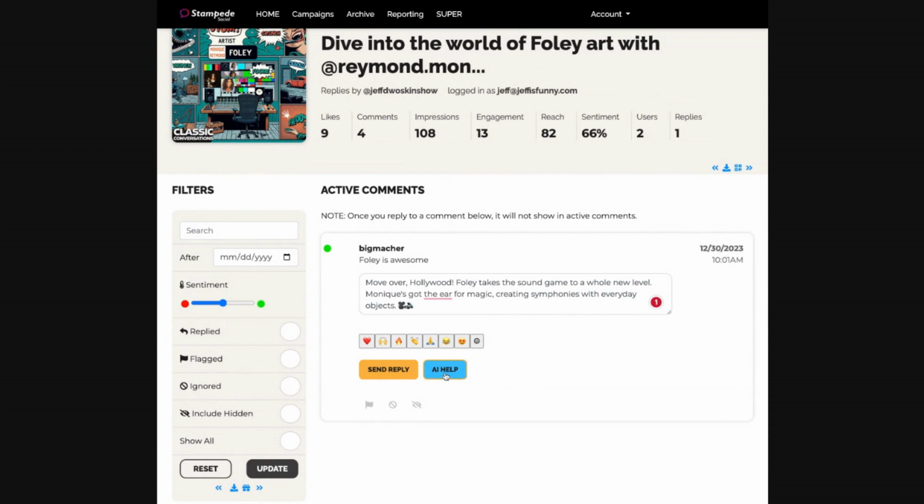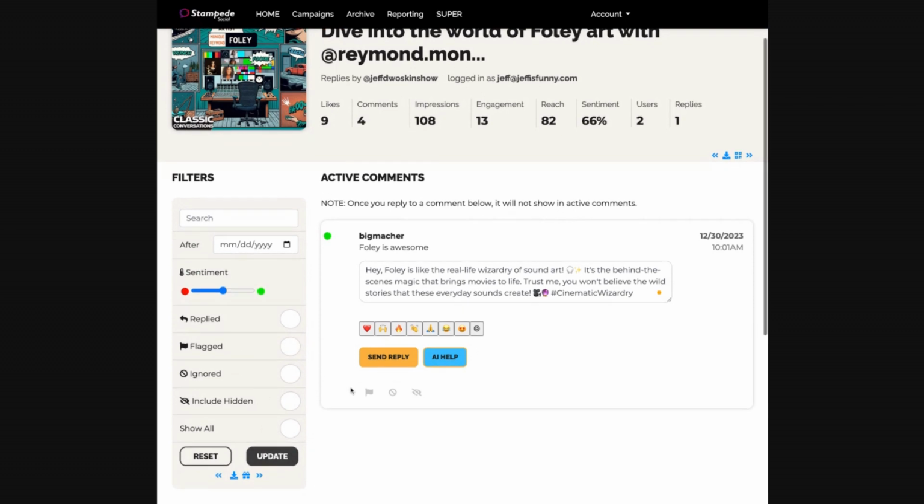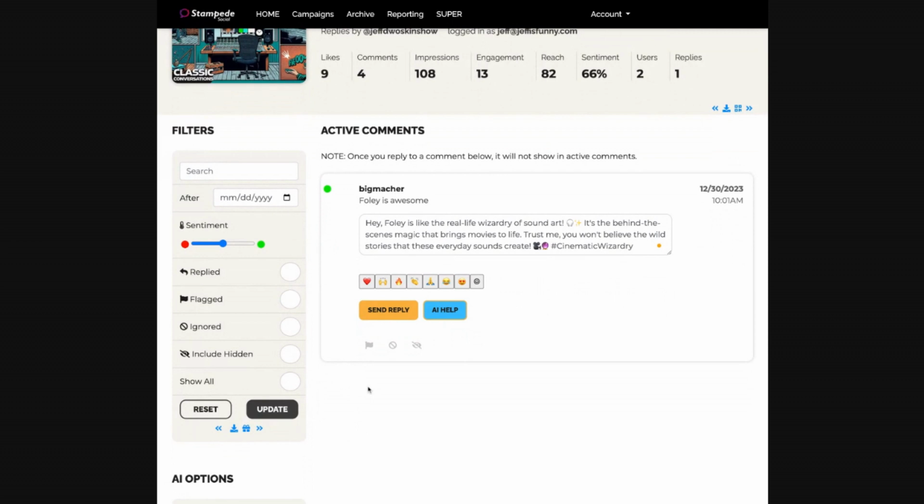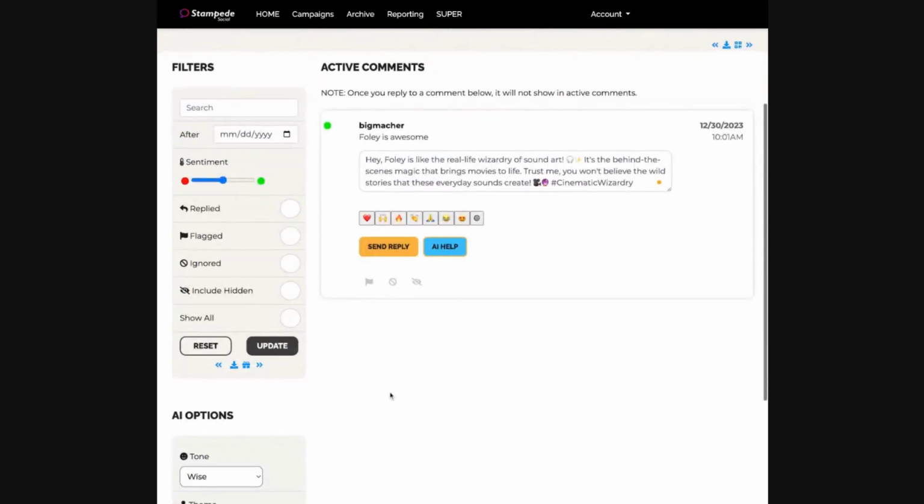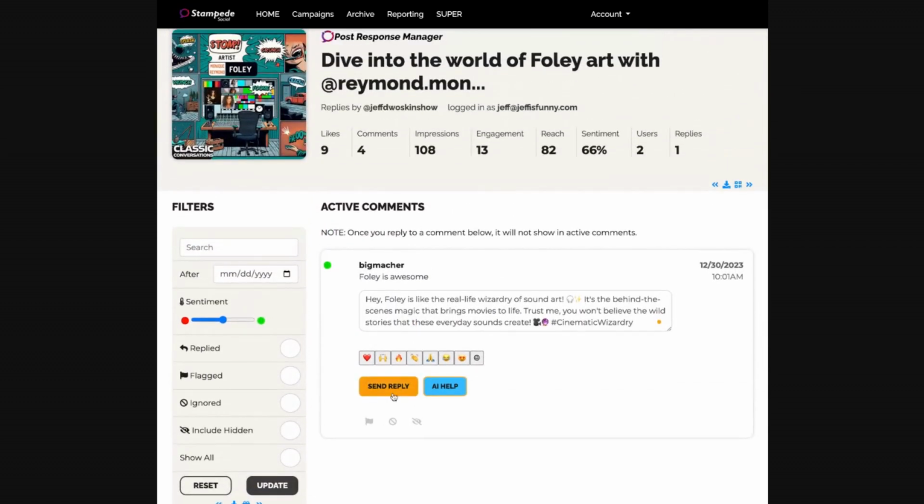Okay, so creating AI help is just fun to do. Flag, if you click flag and you hit update, it'll put it into this category of flagged where you can then hit flagged and update later and it'll pull that up. It's just meant to say, all right, if you have a heavy volume of comments and you want to move something into flagged because you want either someone else to look at it later or you want to make sure you address it very specifically later, you can do it.